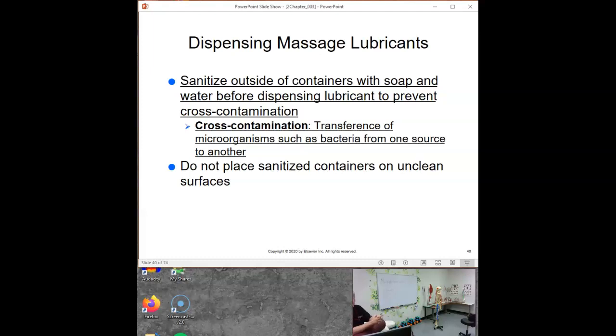So the problem is there are some people that absolutely hate aromatherapy. They hate scents. They're hypersensitive to scents. And if you get one of those clients and you're a therapist that uses scents, it's all over your place. Like, you can't get rid of the smell. So if you use lavender, for example, in all your oils and it's in your room, it's going to be in the floor everywhere. It's kind of hard to get rid of it. If I come over and I'm like, oh, I just can't handle lavender, then you can't really work on me. There's no way to get rid of that.